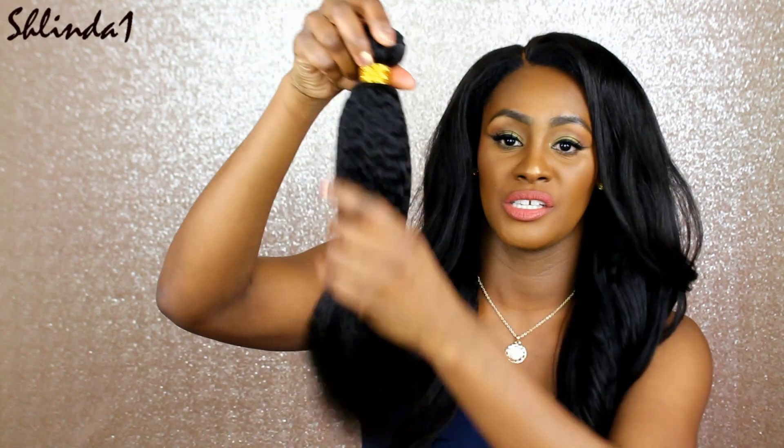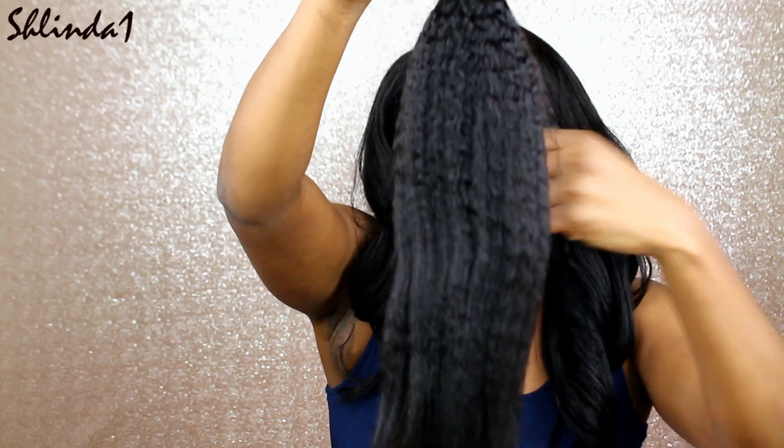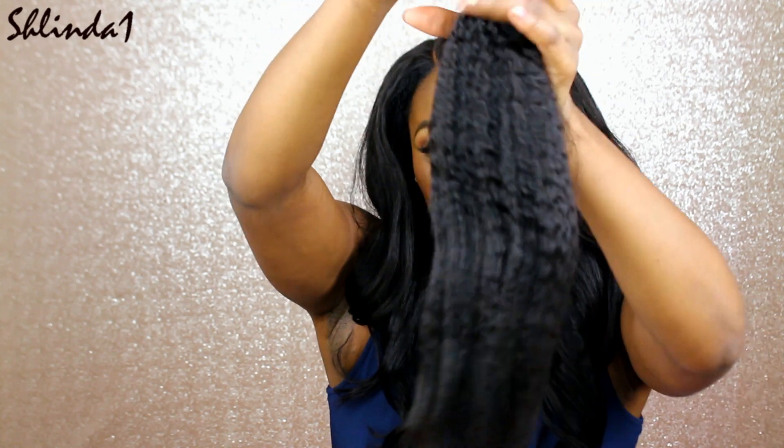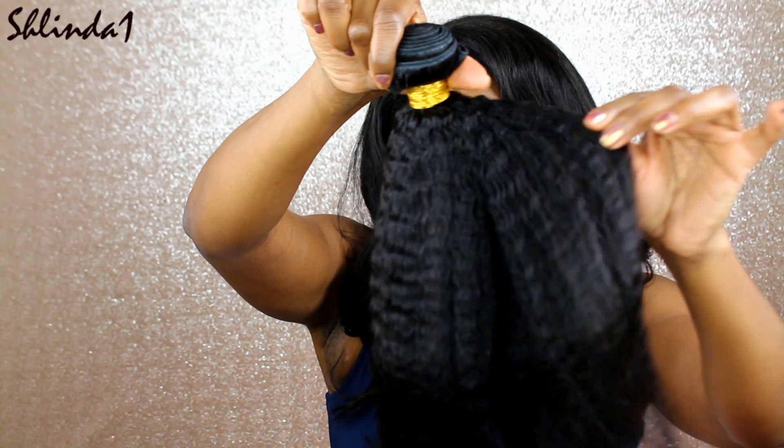When I first got it, I did wash and shampoo it the same way I do any hair and let it air dry. Let me show you how it comes packaged — this is what it looks like. As you can see at the top you can see the kinks, and at the bottom it gets more straight at the ends. As you wash it and the longer you wear it, that kink kind of does go away, but for the most part it keeps some form of a kink. The hair is super soft — you can definitely tell it was washed before it came to me because there's nothing hard about it.